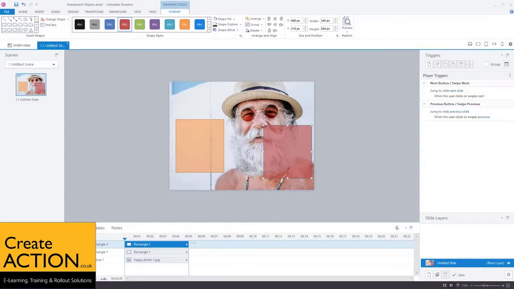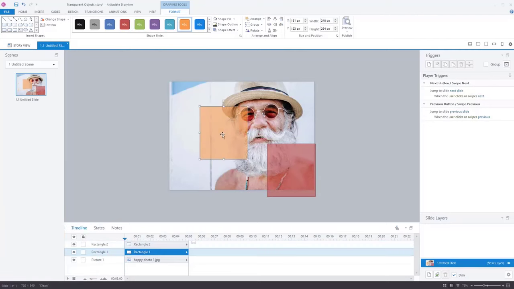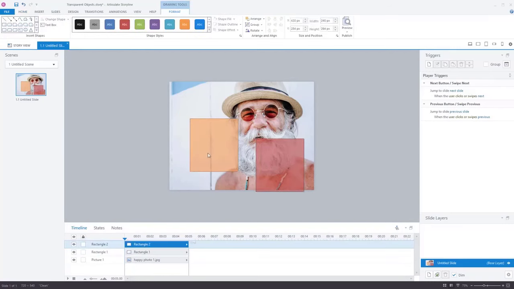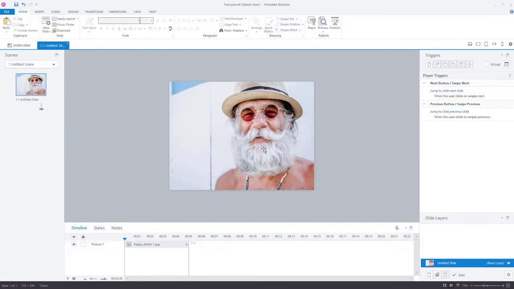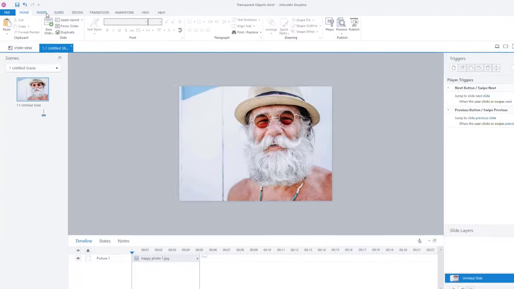In this video, I'm going to show you how to create transparent boxes, much like the ones here in Articulate Storyline 3 and 360. Doesn't matter which version you use, it works just the same. Right, let's delete those. I'll show you how to do it from the beginning. I've got an image here just to highlight. I just think it shows the transparent box working better.